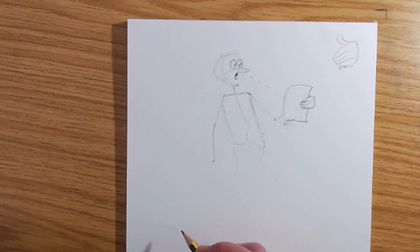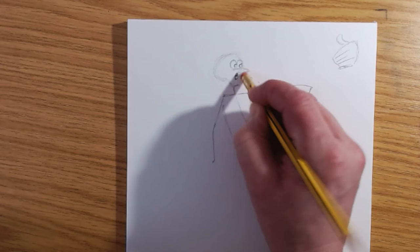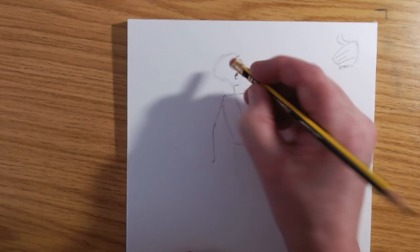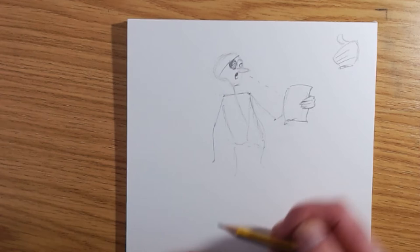Now, just going to put in a little bit more detail. Right, there we are, that could be any human. Now, as we know, Squiggly Pete's only got one eye. So we'll give him his eye patch, like that. Let's rub out the pupil in that case. Give him his eye patch. Here, what's this all about, he says.